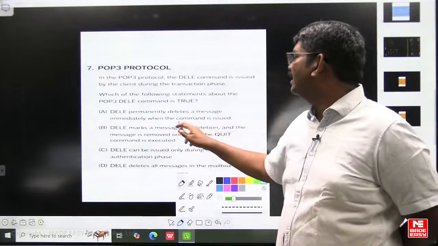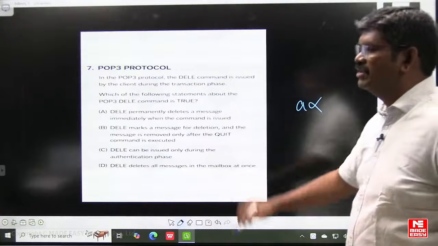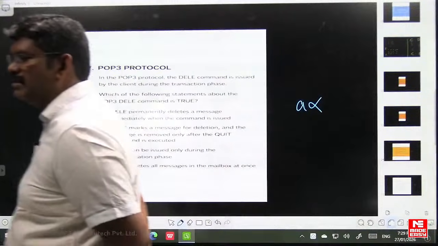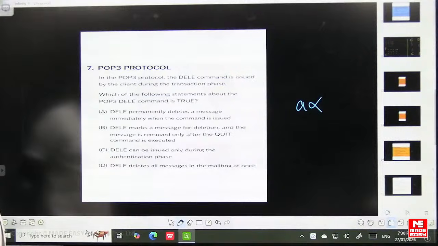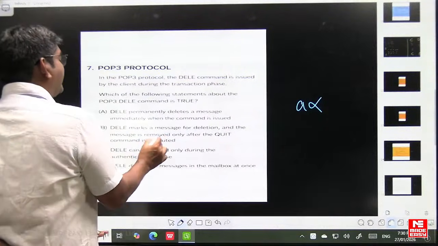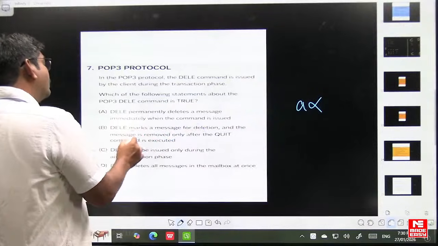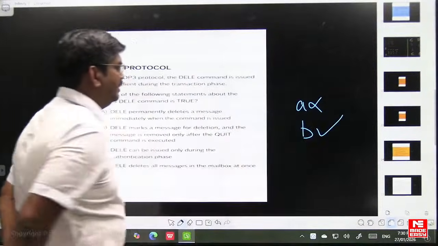See, this says immediately when the command is issued. So A is wrong. That's why it is a twisting question. Why is it twisting? Because it's only going to put a marking, it will not be deleted. Option B: delete marks a message for deletion and the message is removed only after the quit command is executed. So this is a very good question actually. So B is the answer.